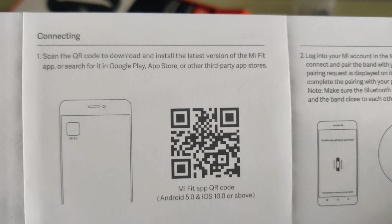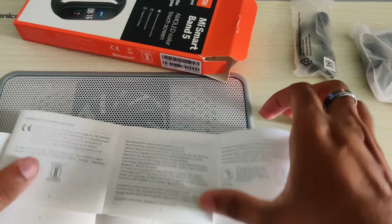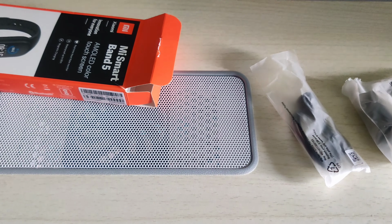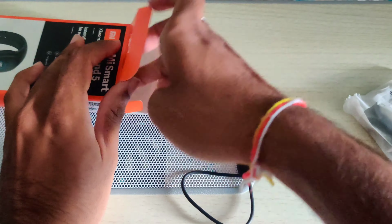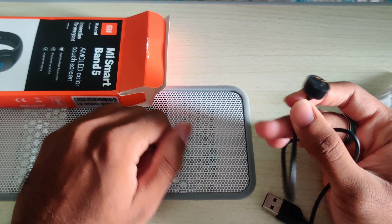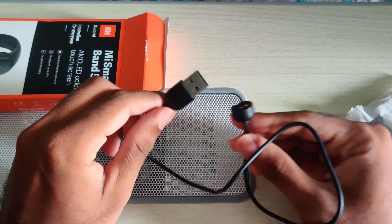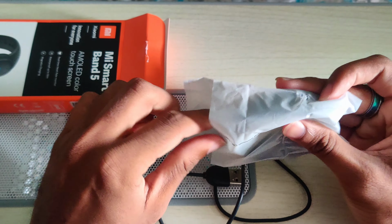Here is the manual, written in reverse, so it covers the product overview, installation, wearing, connecting, and so on, with a blank page at last. Now let's go further. Now it's the turn of the newly magnetic round MI band charger, which is very small compared to the previous MI Band 4. The other side is a USB port, and let's go with the band now.